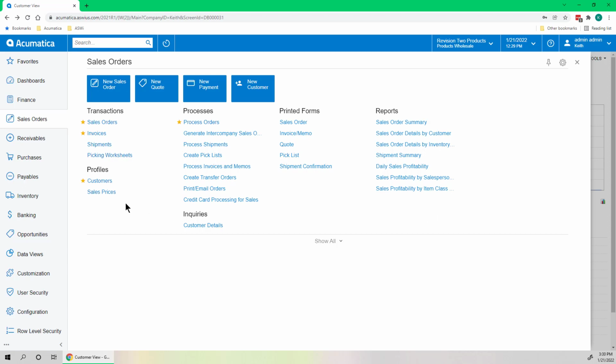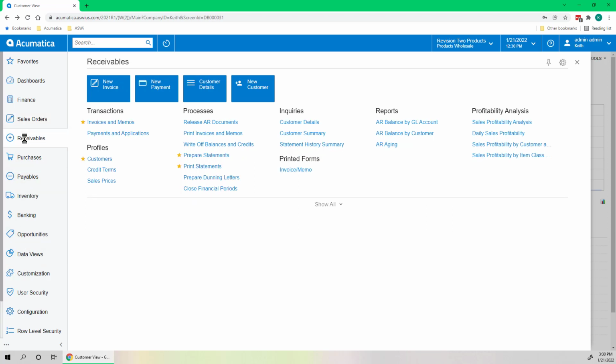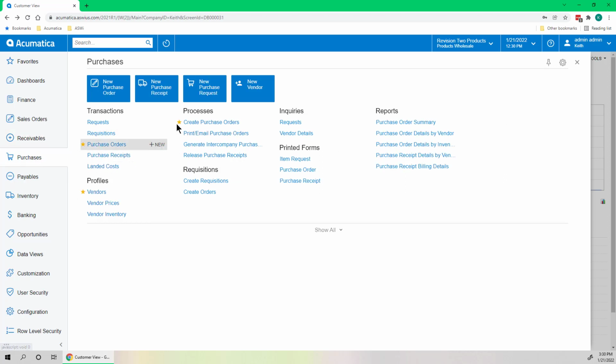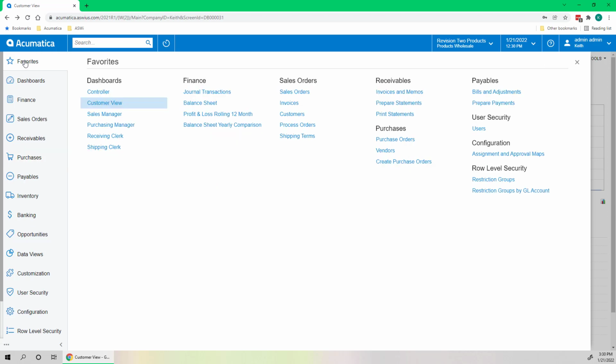Another way to navigate through the system is through your favorites. You'll notice here I have certain items that I've checked the stars next to. Simply clicking on them will add them to your favorites bar. If you work across multiple areas like this with sales orders, purchases, inventory, you may not want to have to jump between each menu. So you can simply star the items that you're going to want to regularly use, and then choose the Favorites button up above.